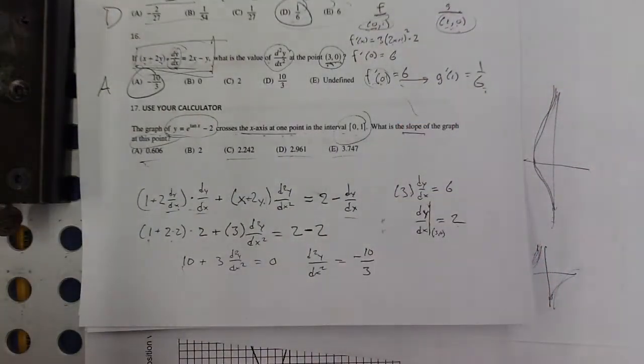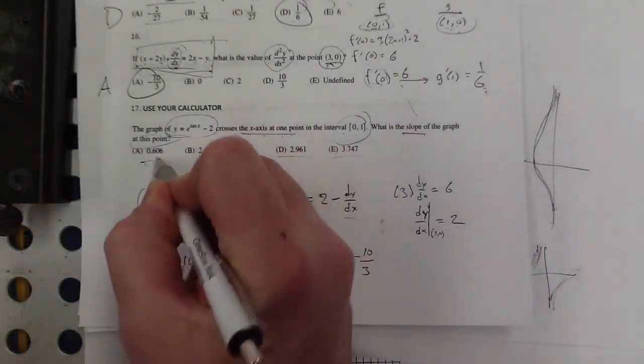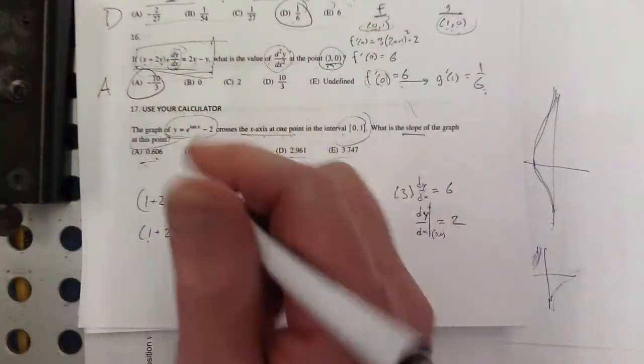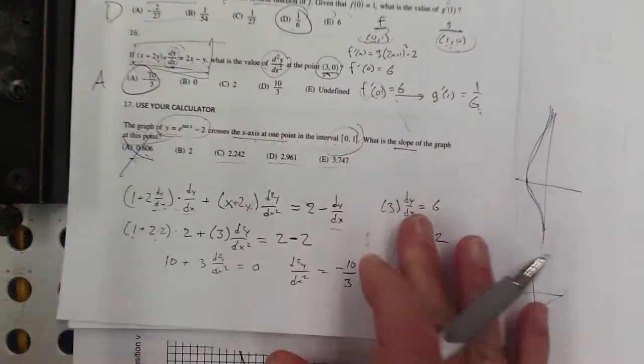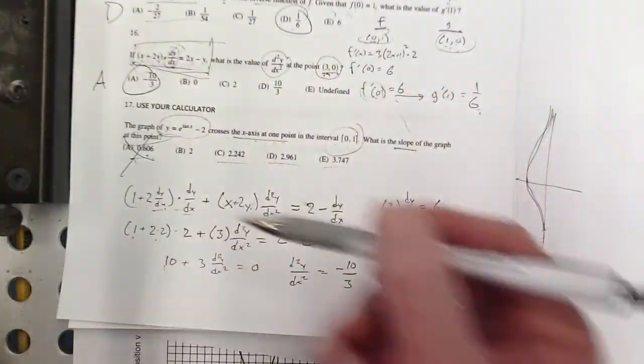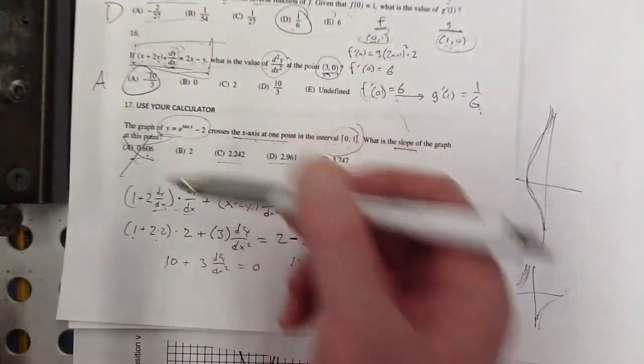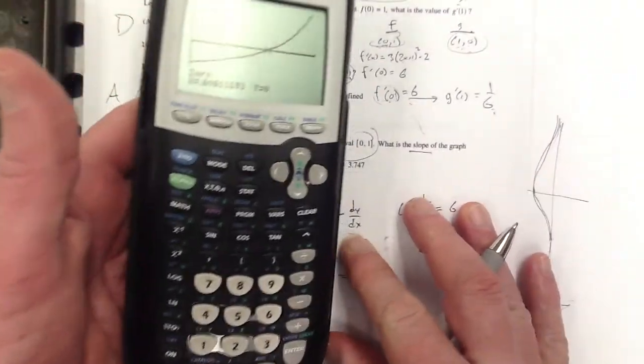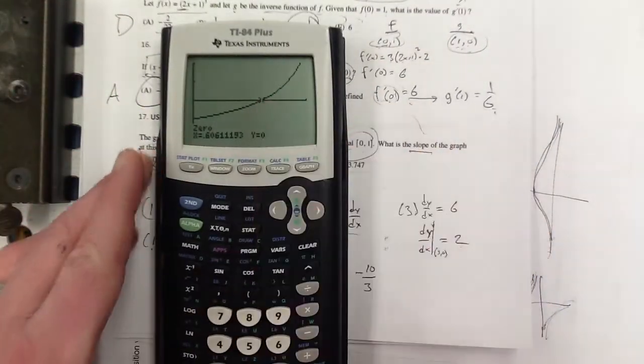Now I bet that's one of the answers. So this is the sucker answer right here. That's where it crosses the x-axis. That's not the slope, so don't pick that. That's just for the person who's like, oh, I just saw that number in my calculator. Sweet. No, that's not the answer. We want to know what the slope is here.